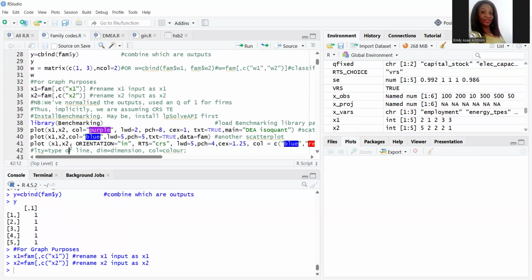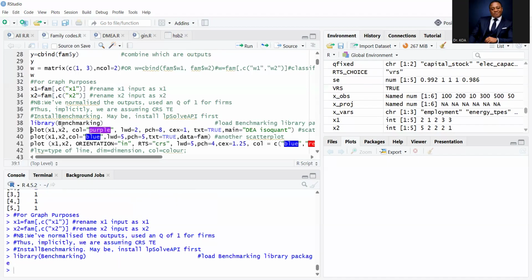Have you all installed and then called library on it? Yes, I have. When you install it, we have already installed it as a package. We just have to call library, like I've just done in my command 38.